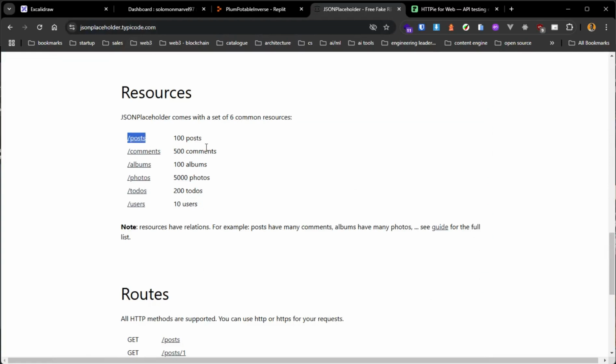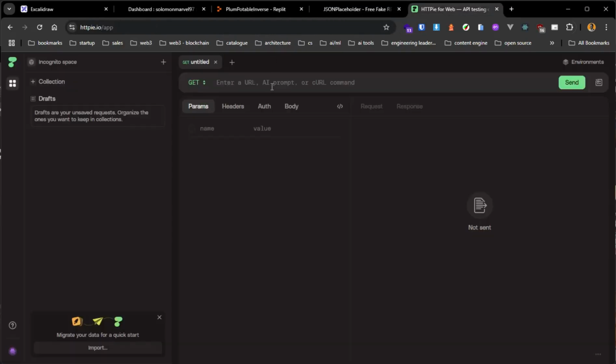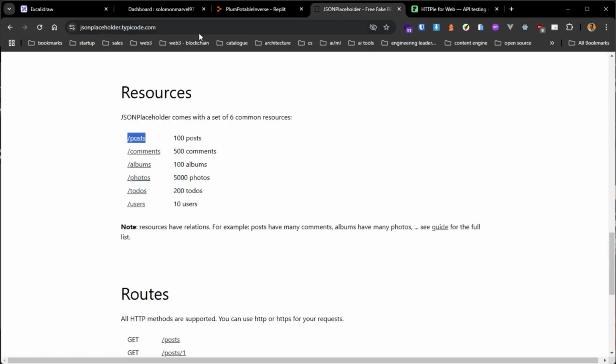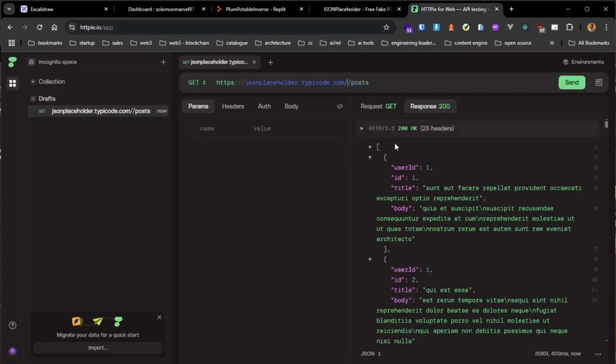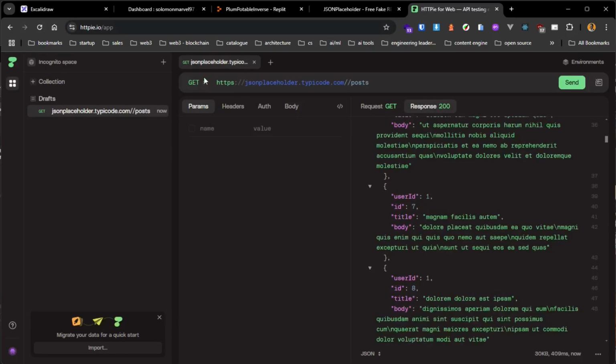posts, right? So if I just say slash posts, I need to copy the entire URL. So let's copy this in the browser there, slash posts. It's going to give us all those posts, right? So what I'm doing now is I'm making a GET request. Look at the verbs here. See, we have OPTIONS, DELETE, PATCH, PUT, POST, HEAD, right? Of course, you can create custom ones, but yeah, we're basically making a GET request, as you can see.